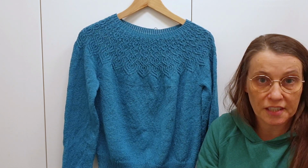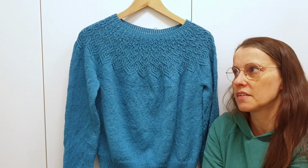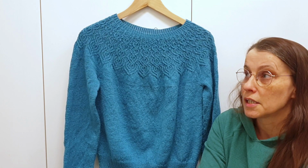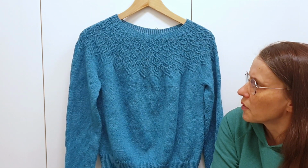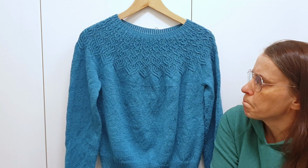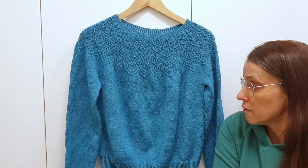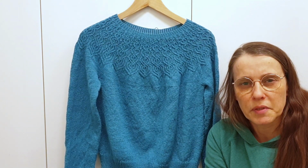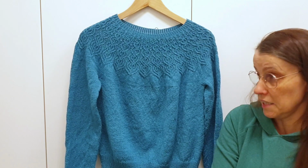And it's been a very enjoyable project. As I said, I really like working with this yarn. It's smooth and silky and fast to knit, considering that it's fairly thin. But because it's so smooth, you actually develop a fairly fast method of knitting just in the round with it. It was a fun knit. And if I get a chance, maybe to model it on myself, or later on maybe get some pictures of my sister-in-law actually wearing it, then I'll put those pictures up on my Instagram at least. So yeah, that was today's project.